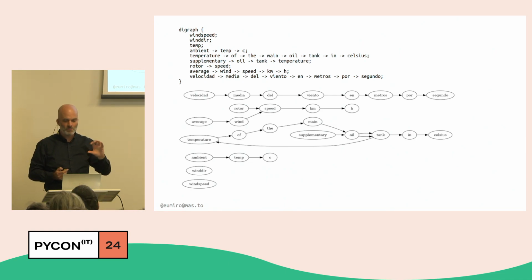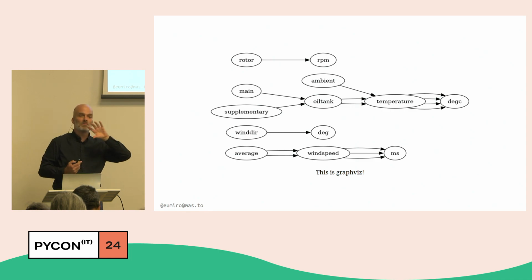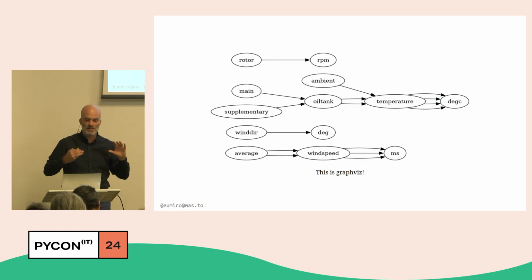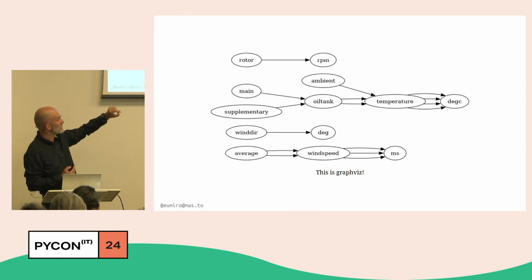So I will now jump to the result, where I looked at every single thing and tried to make the naming of the things as short as possible, and this is what was my result. You see that at every word, at the very end, there is the unit. Just before it, there is the noun that describes what it is about, and then you have something that is more and more specific, so less general. And you see the main supplementary oil tank temperature in degrees Celsius.